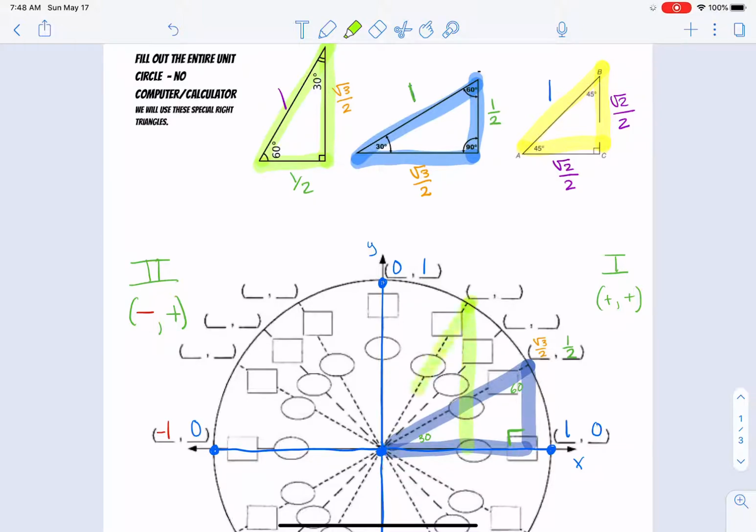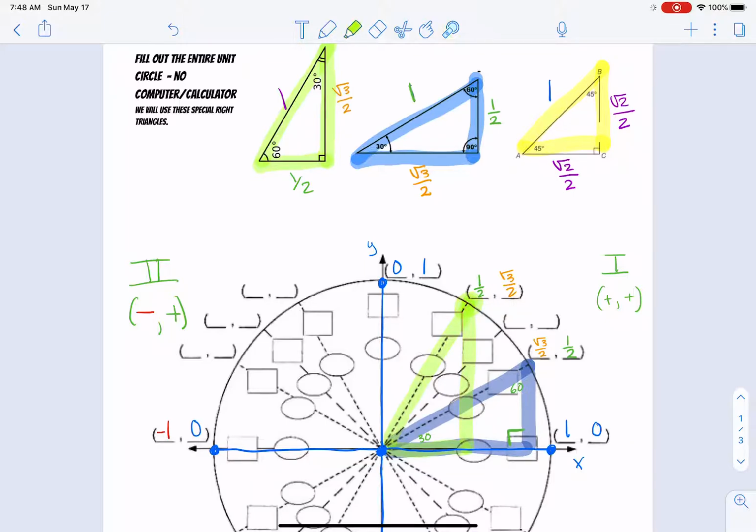Okay, so if you were to take all of these and just draw your special right triangles, notice my inverted 30, 60, 90 is kind of flipped so that the long leg is now facing out, touching my circle right here. So that's just a flipped 30, 60, 90. So guess what? My ordered pairs are just going to flip. I'm going to have 1/2 over here and then square root 3 over 2 here, because my x value is going to be the short leg, now it's only 1/2, and my y value is going to be the longer leg, or square root 3 over 2.